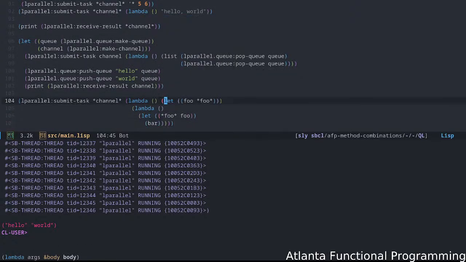Here, what we've done is we've taken the global state in the dynamic variable foo, and we assigned it to foo, and we localized it into the task itself by rebinding it to the global foo. And notice the reason why we did this is because at the point of channel execution, earmuff foo is actually a dynamic variable whose context is in the parent Lisp process.